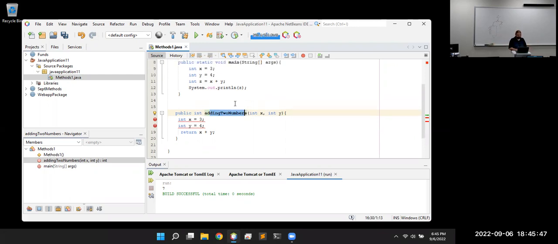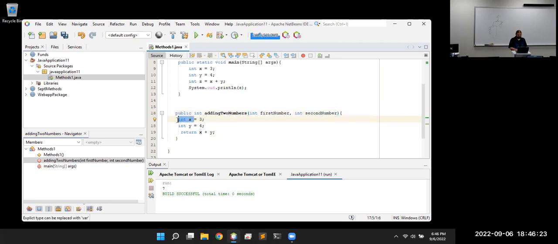So X and Y probably aren't good names here. Instead of X and Y, I'm just going to call it first number and second number. Like on a board, or in math class, we write X and Y because we have our pencil and paper or a whiteboard, right? And it's really slow to write things by hand. That's not the case with typing. Don't be lazy with your typing. It's definitely beneficial to do that.